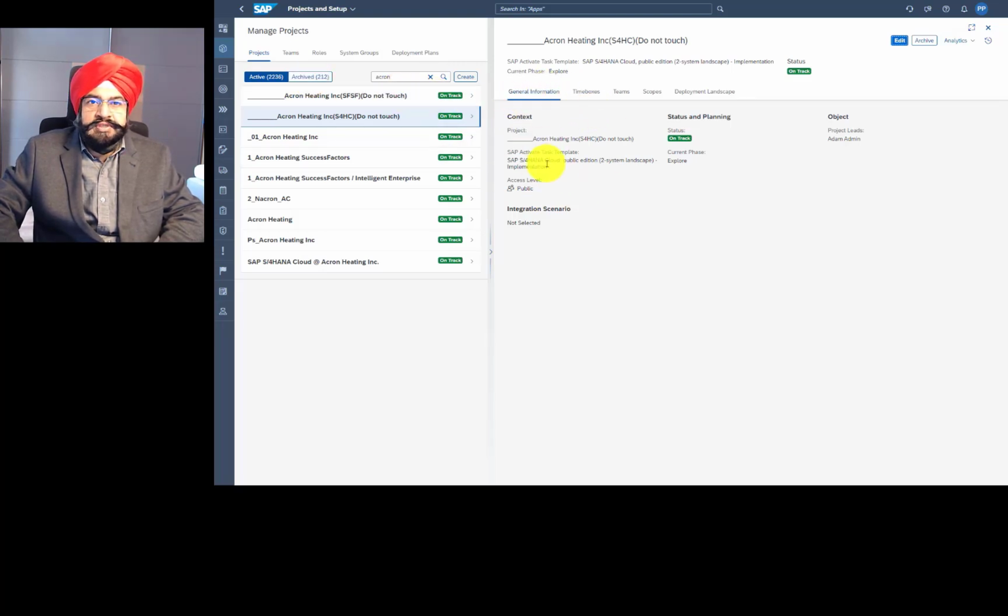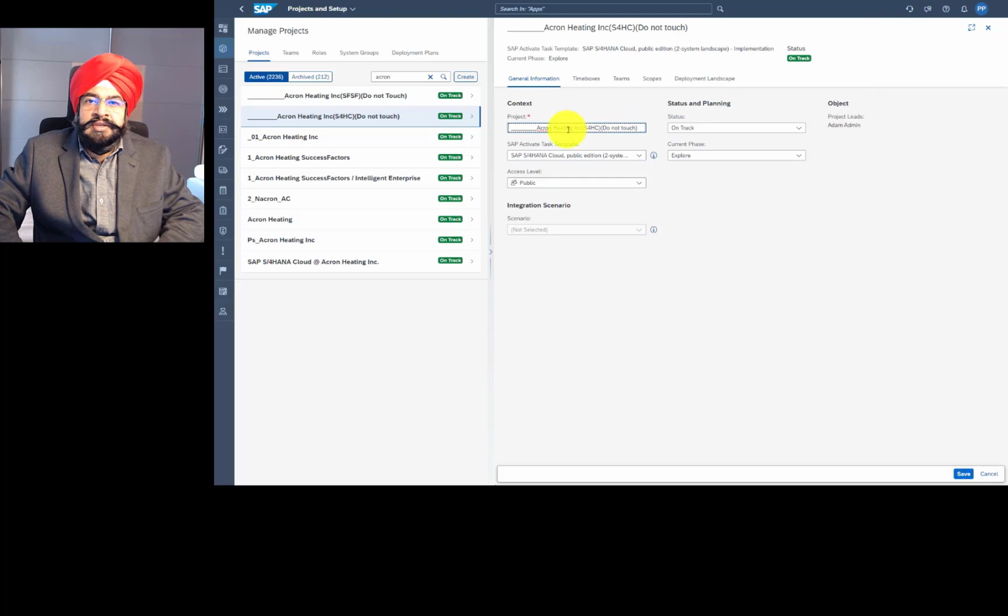And now let's focus on the main project creation itself. So the steps to create a project, as I mentioned, are already included in a different video, but let's try to understand and go deep into what these things and settings mean. So let me go into the edit mode. And you can obviously give a title of your choice. You can select an Activate template. Selection of an Activate template converts the Activate instructions into a task list. And these tasks appear in your task list as normal tasks. The big difference is you cannot edit the description of the tasks that come from SAP Activate methodology.